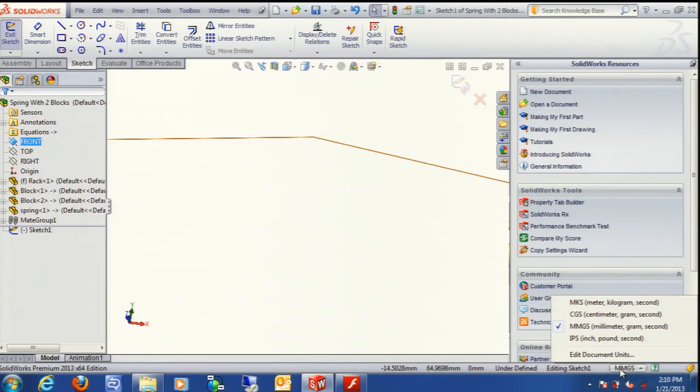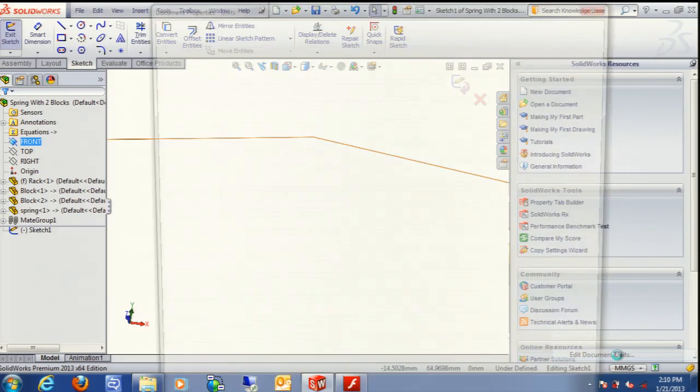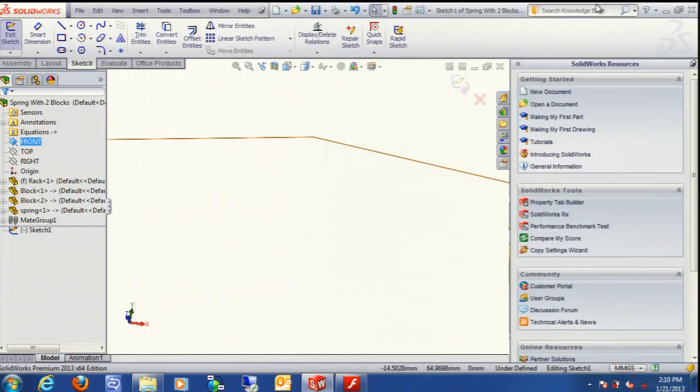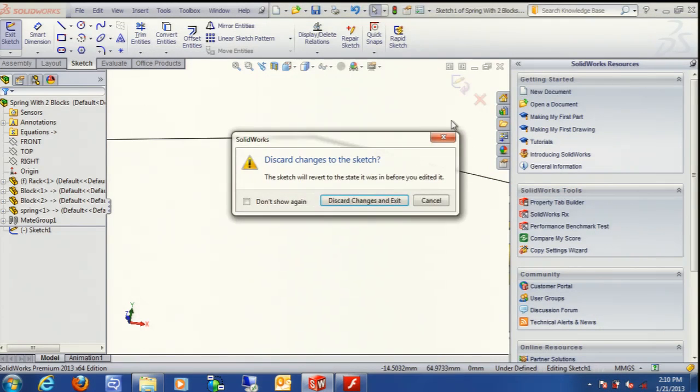2012 and beyond, we have the capability to pull up our units right from the toolbar, the taskbar. So we can get in there, change inches, metric, back and forth. It's always nice to have. You start going and you're like, oh man, I didn't check my decimal places or whatever. You can do all that right through here. You can say edit document units, right back to the options menu, brings you right through there. So you don't have to dig around in the toolbar options to find that either.